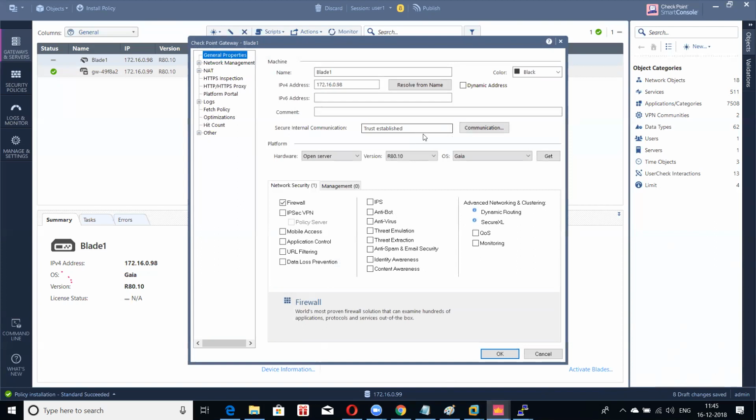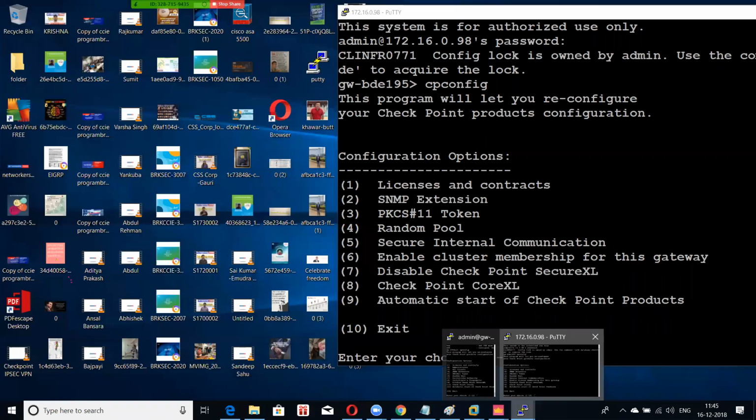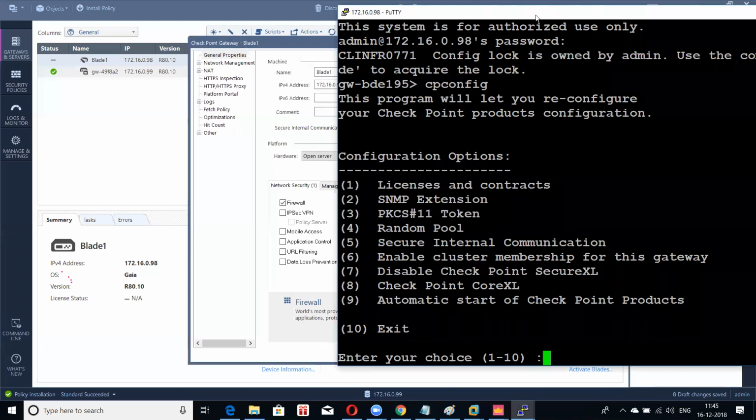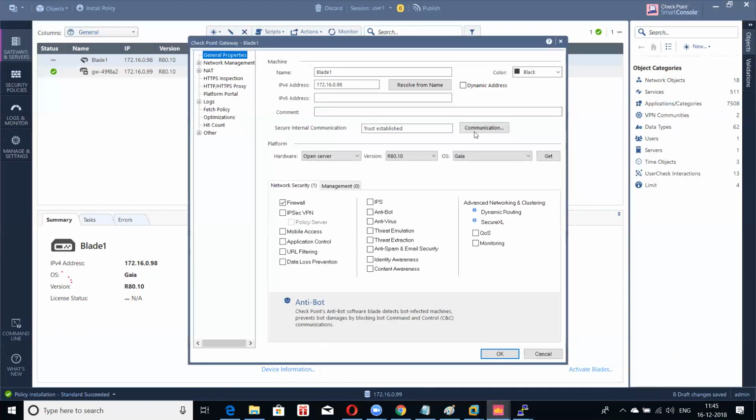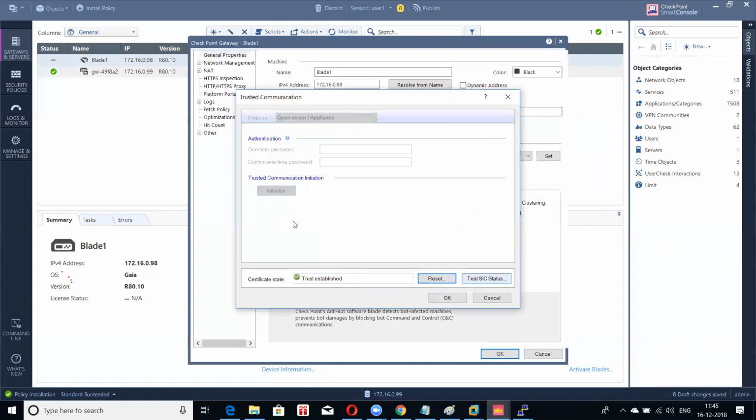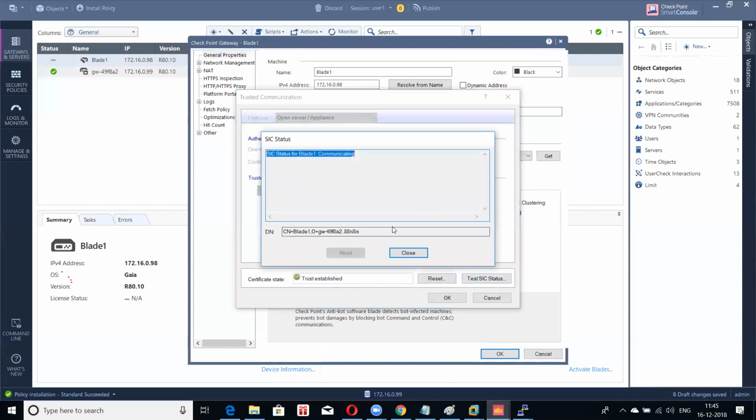The second thing, the beauty of this trust, is this is called secure internal communication, SIC. Okay. The purpose of this SIC is that whatever communication I have further with this gateway is all going to be encrypted. Okay, I am going to issue certain certificates to this guy. That certificate that we are basically talking about at the time of SSH, that was the certificate basically. Okay, that's a certificate, or we can see that certificate here. It's not showing me here. Here it is.